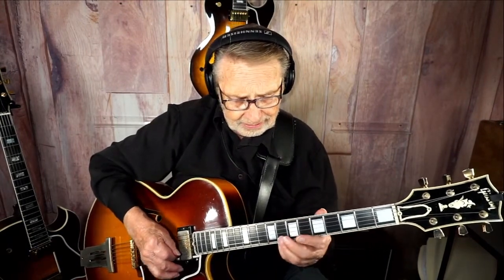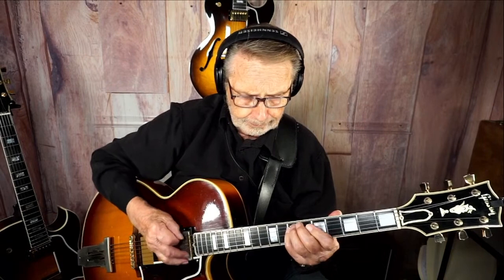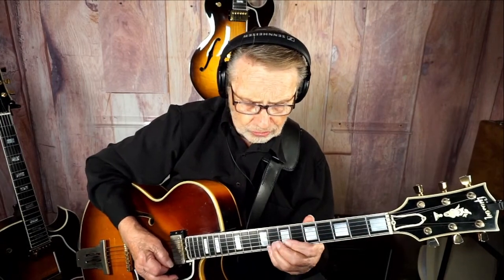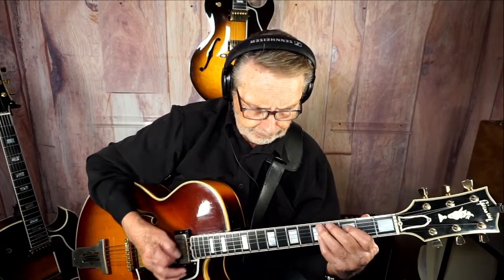All right, so think about that when you go to finger a scale or an arpeggio or even a lick. If you get in the habit of duplicating fingerings, even licks, those make total sense. You're doing just the exact same thing on a different string group.